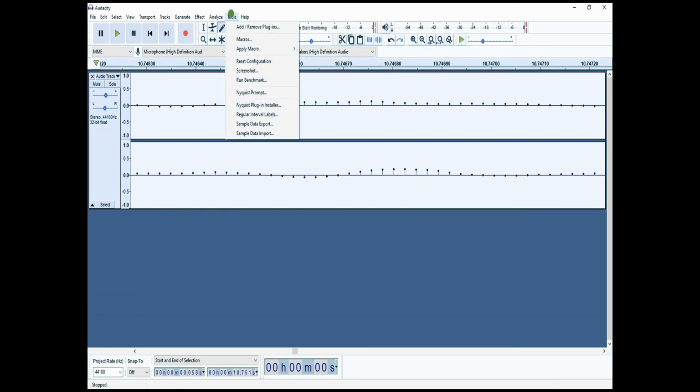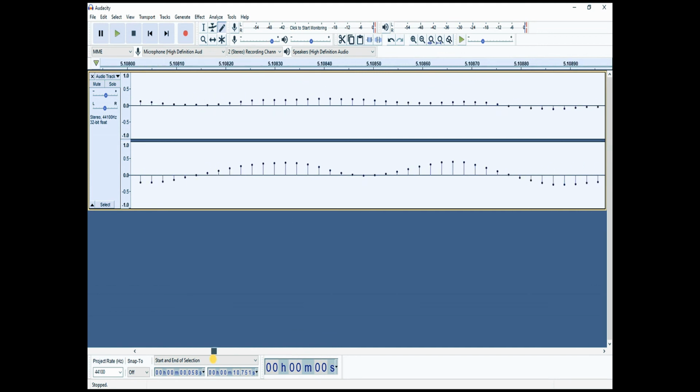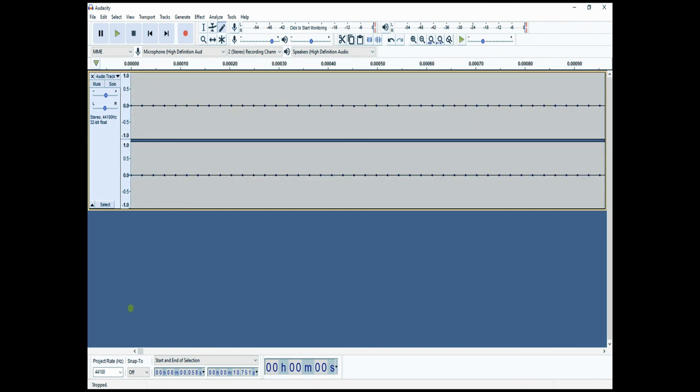I would like using this software anytime I have to edit my sounds and voices. Wow. I like it. I like it a lot.